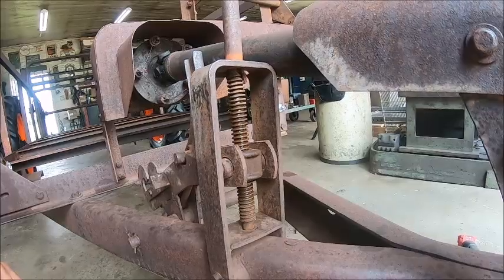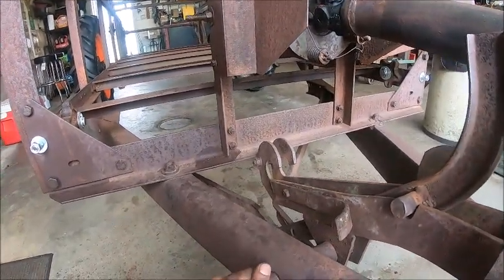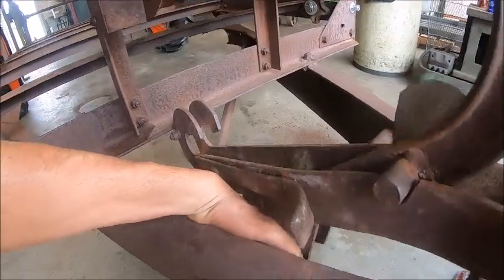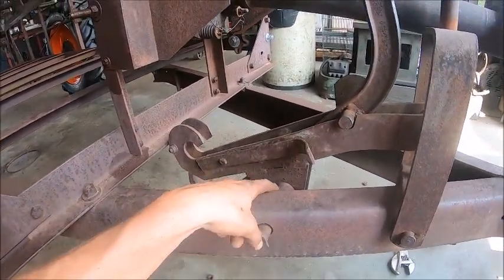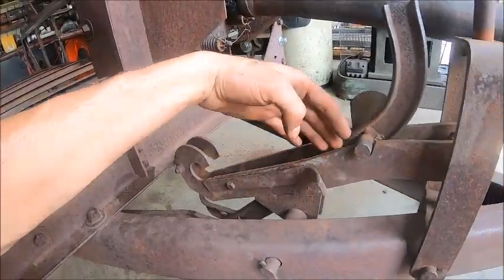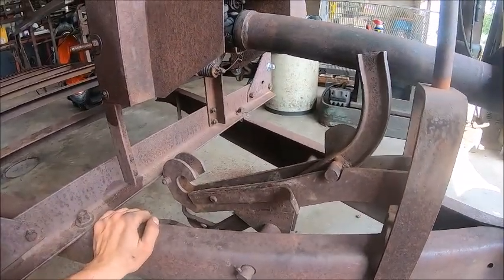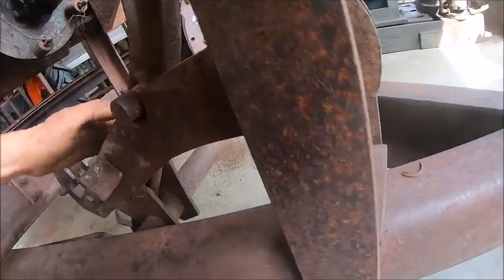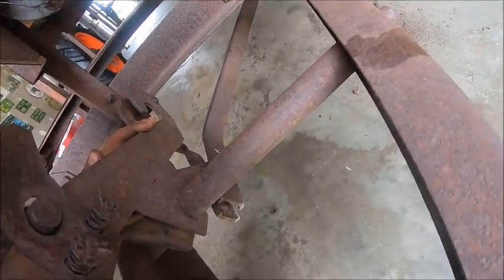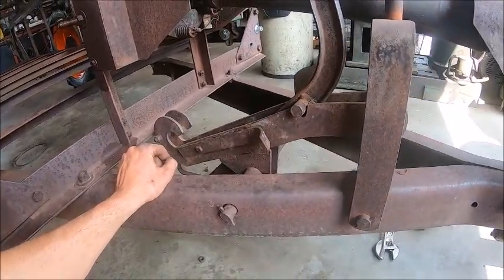So I'm gonna have to figure out how to straighten that. And this needs to come off, however that works. Ooh, that might not be a fun deal, because this pin slides in that tube. Oh, you dirty bastards. Because I got to get this off, because these things are all waffled up and bent to hell, and your arm that lets the foot down does not like to slide through there. So I need to straighten all this out, but if that pin is stuck in there, that's going to be a tough row to hoe.